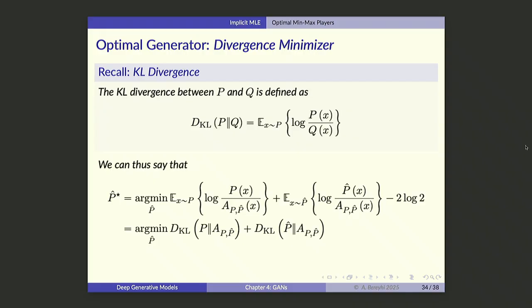Now, this guy is a new divergence metric. This is what we call the Jensen-Shannon metric. Do you know Jensen? Who is Jensen? Jensen's inequality. Do you know Shannon? You don't know Shannon? Claude Shannon. You should know him if you are in my lecture. The one who established information theory.